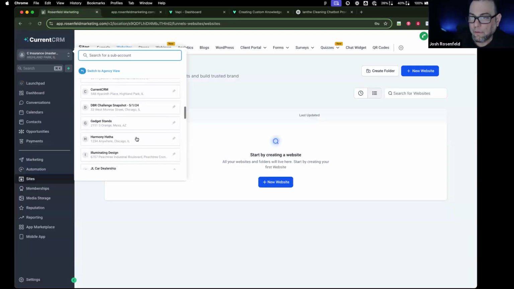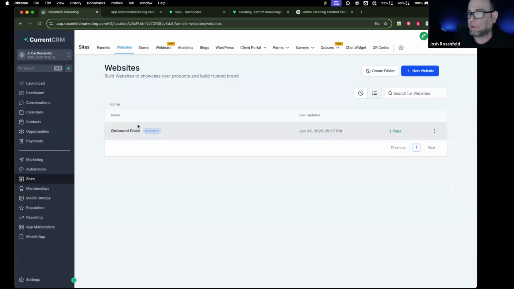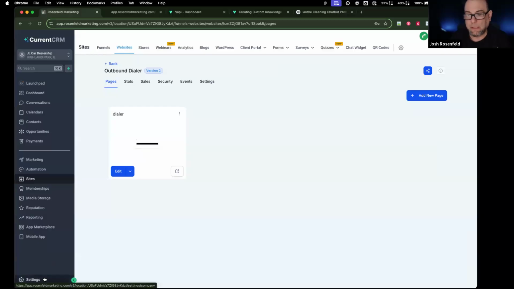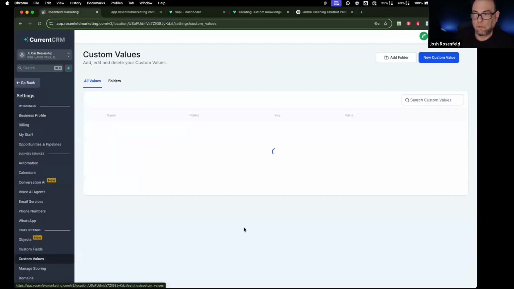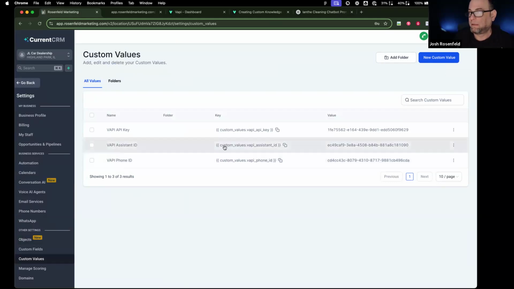Insurance, car dealership. I know I made it for a class. There it is. So this dialer was working fine. So let me try this one. Let me just double check the settings, I suppose. So it's got 3 settings, just like mine. It's got the same phone number, to be honest with you. So this was working. This was 1,000% working.